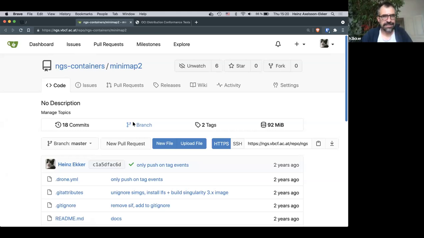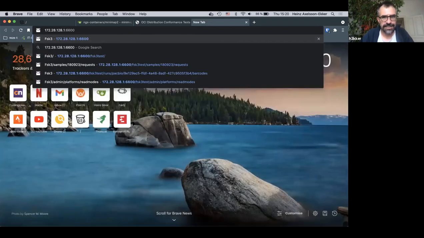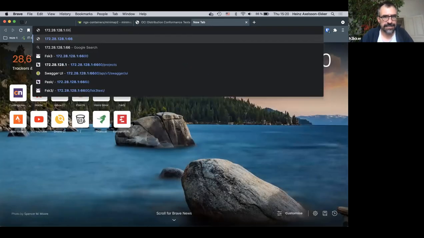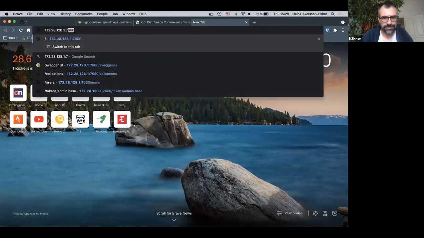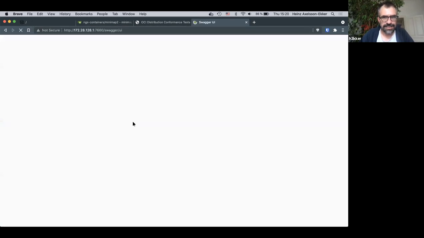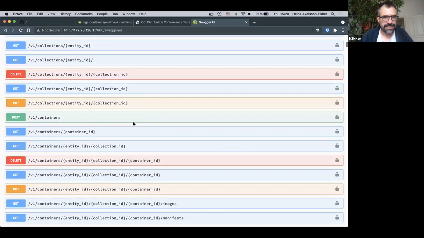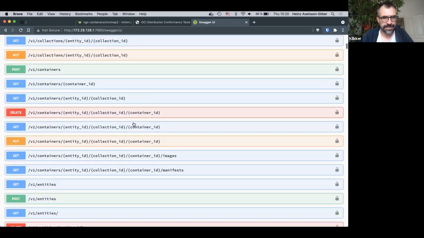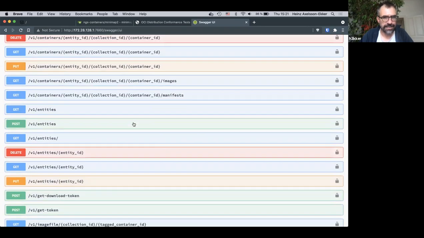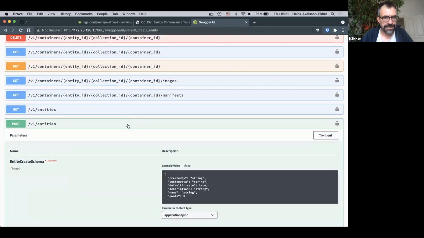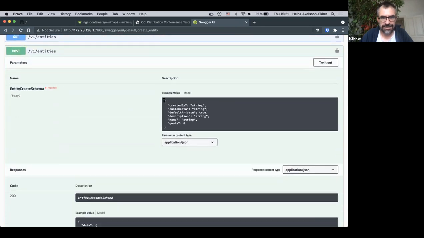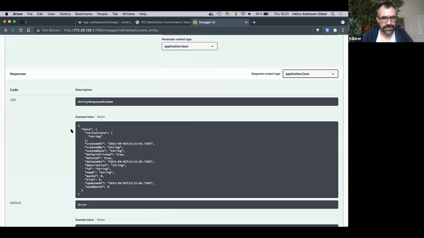And the really nice part is that you can automatically get Swagger OpenAPI documentation for the whole API, together with examples like how do you create an entity, which fields are needed, and the return values are also documented, which I think is quite nice.